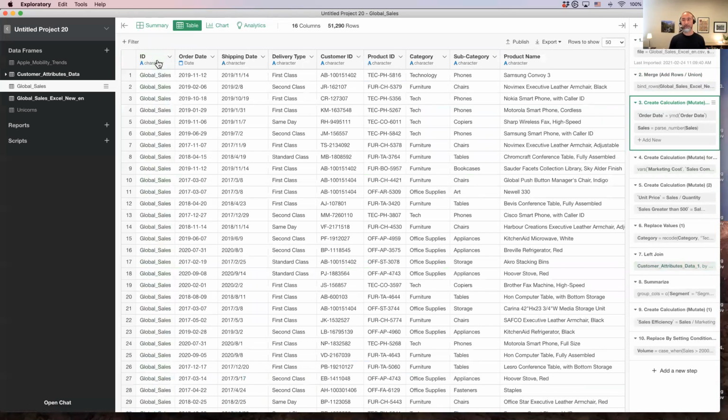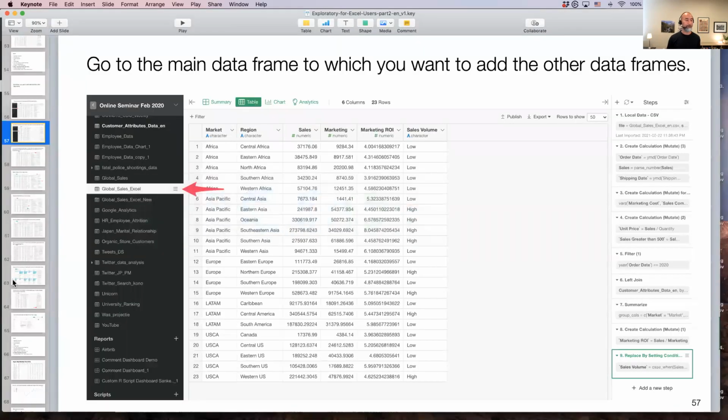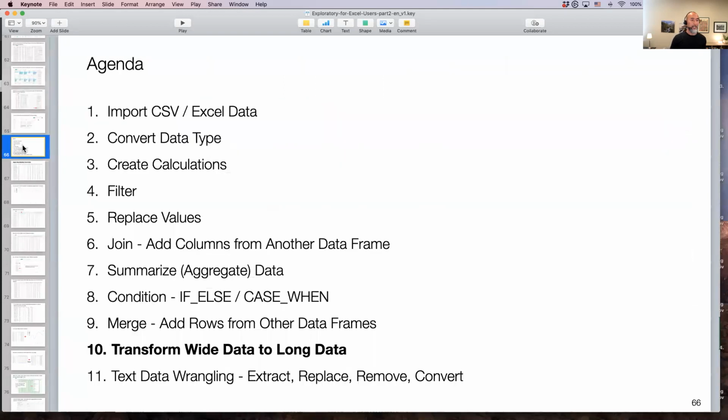Okay, so that's pretty convenient. And after that, if I go to step 10, all the data wrangling operations that I created before are automatically applied on top of that merged data. Okay, so that's the merge in Excel.